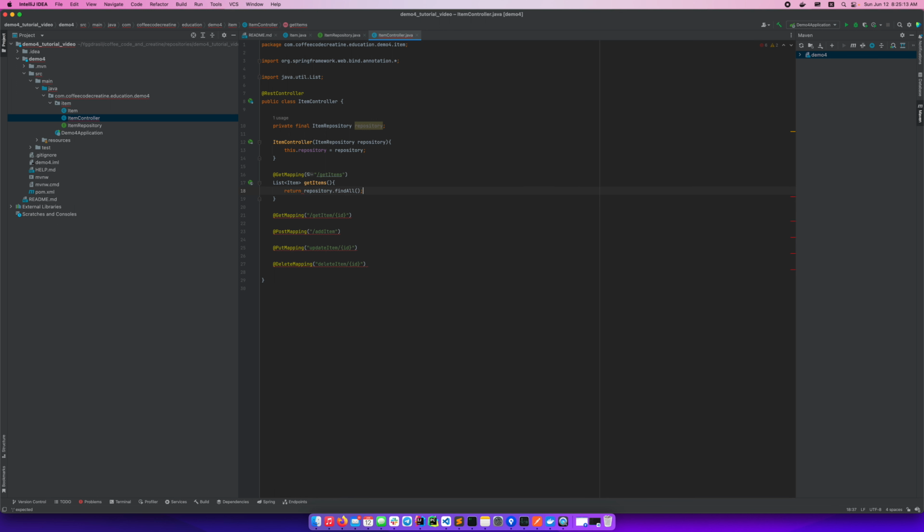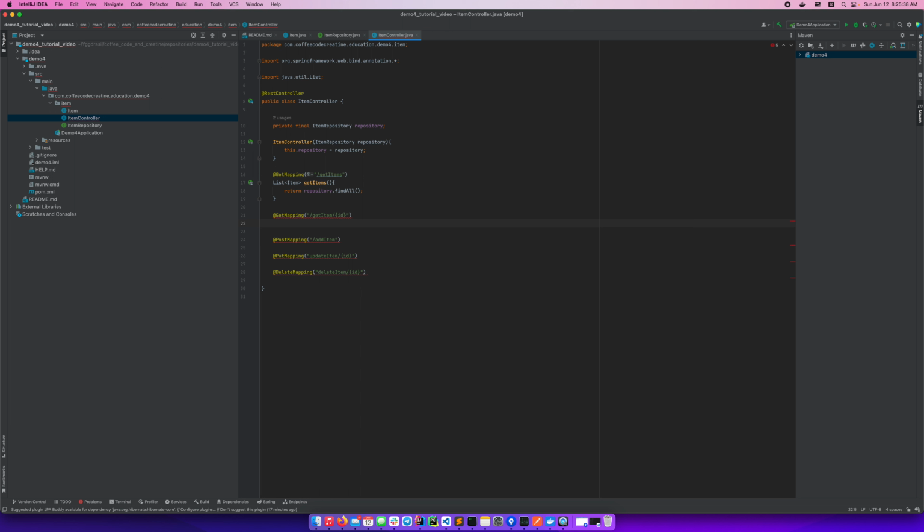So repository has a findAll. That gets us everything we need. Easy enough. All right. So then for our get mapping, whenever we pass in an ID, we need to just return a singular item. Now, the question that we then need to ask is what happens in the event we try to find an ID and it's not there?